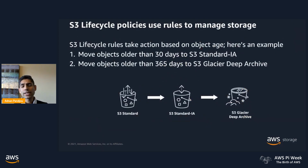Now you may consider managing the transition of objects across the different storage classes by yourself. And if you have an in-depth understanding of how your objects will be accessed, you may be able to further reduce costs with lifecycle policies. S3 lifecycle policies are rules you can set up to move objects to another storage class after a given number of days. These rules are based on creation date of the object and can be filtered to apply to the whole bucket, prefix, or tagged objects.